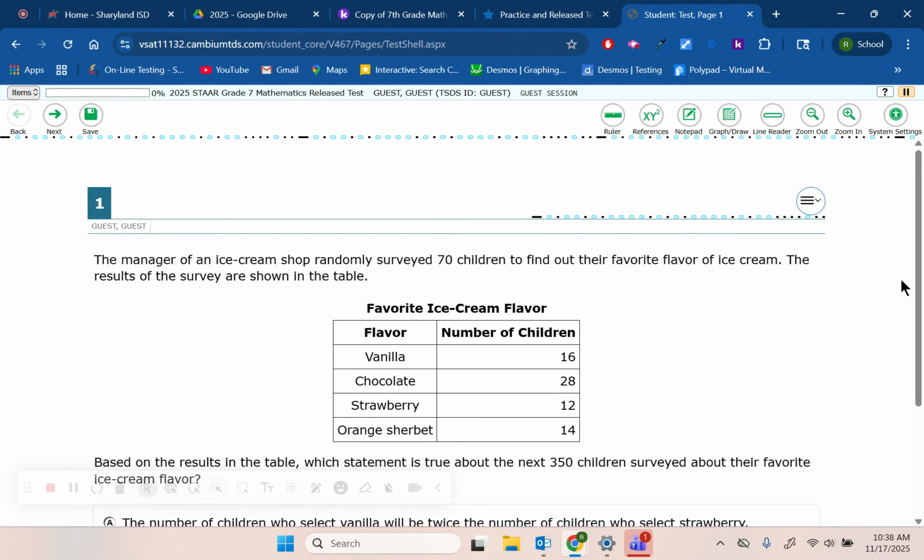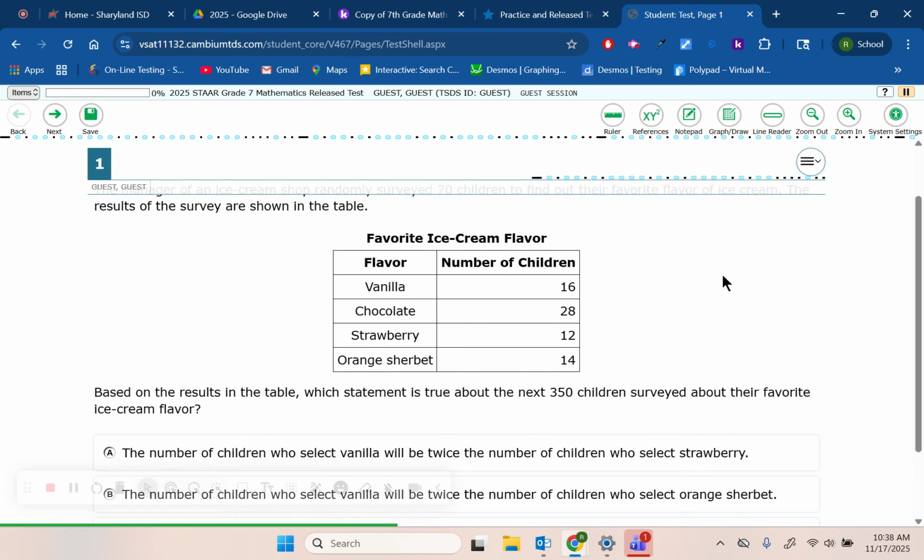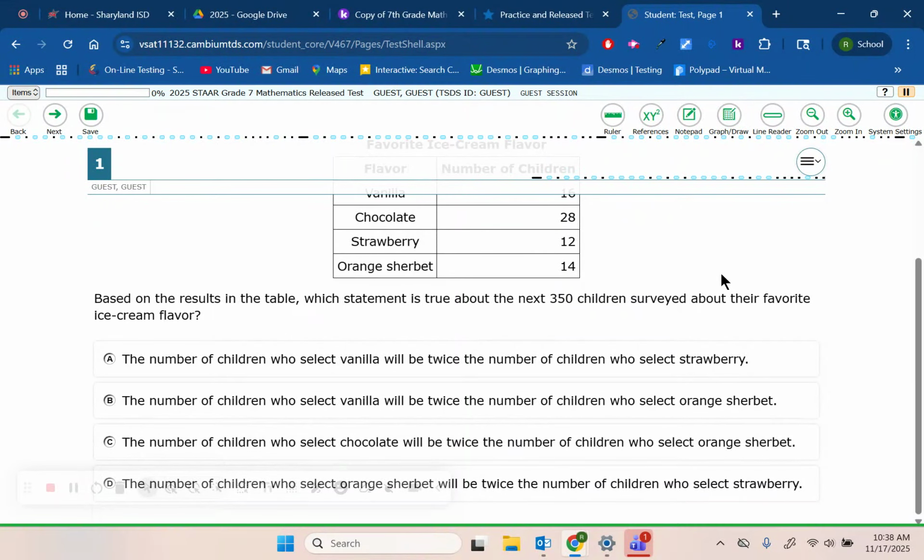The first question in our start test for 7th grade math is, I think, one of those data kind of problems. Like this many kids pick vanilla, strawberry, orange sherbet, and so on. So I'm going to go straight to the question. I'm in test mode right now, so I'm going to use whatever I know to help get a correct answer. If I need to go back to 5th grade math, I'll do that. If I need to think like a 1st grade student, I'll do whatever I need to do to get a correct answer. 7th grade exams are not just 7th grade tests. They're really assessing everything you've learned up to 7th grade. You're going to incorporate everything you've done and apply it along with the 7th grade math you learned.